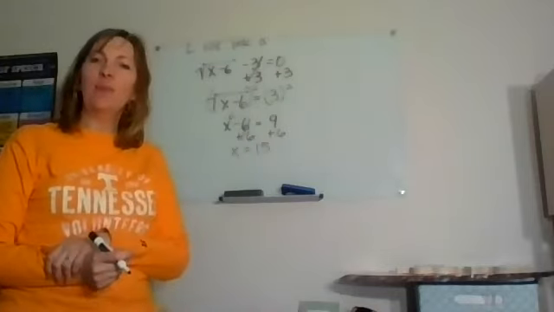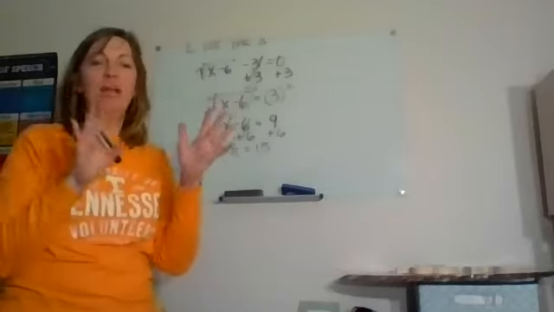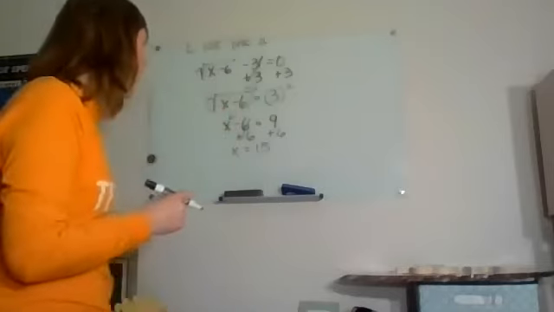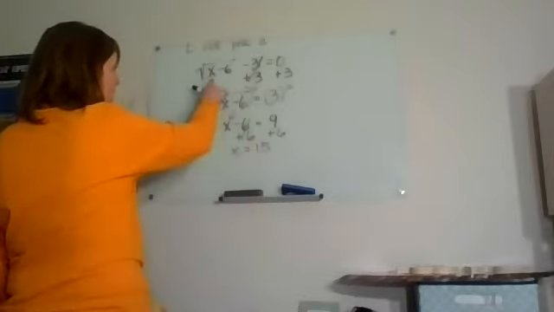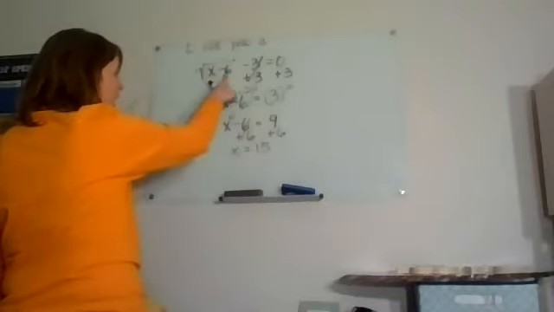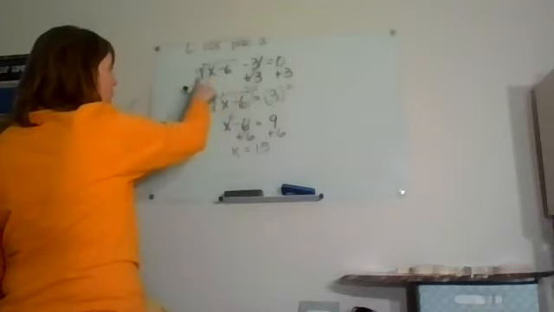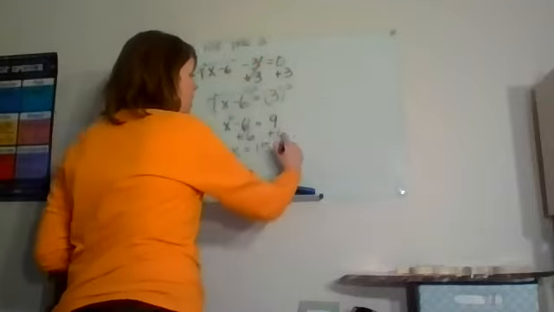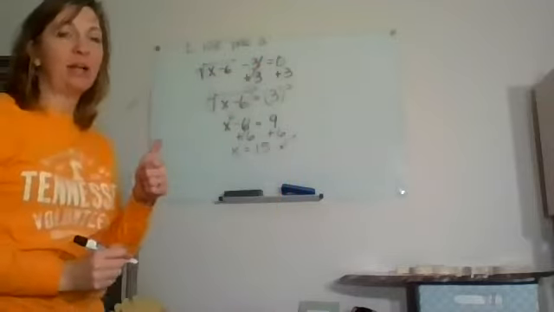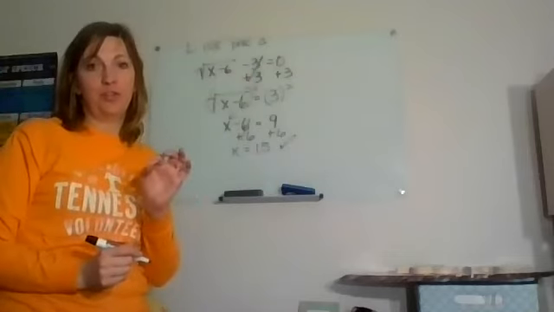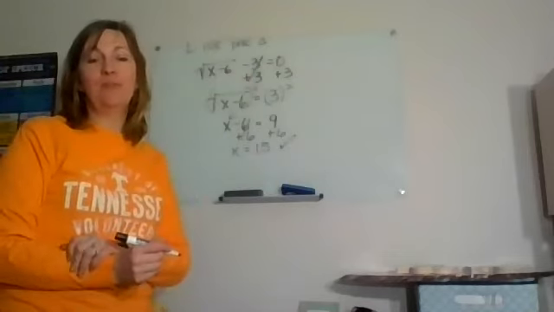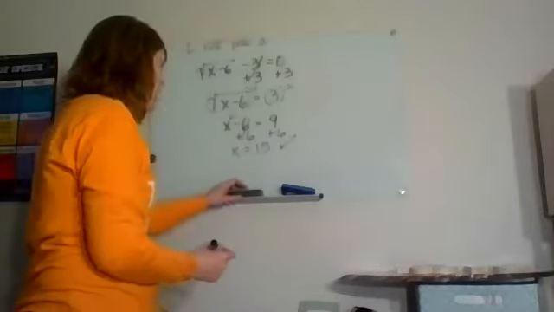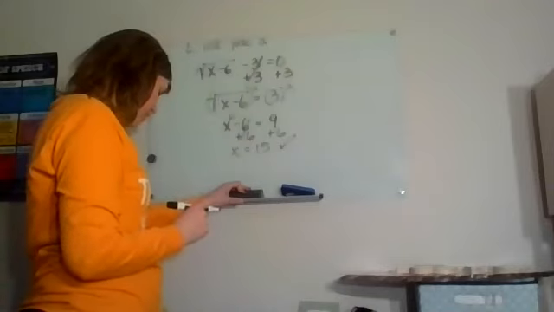Is this true? You know, we live in a day and age where data and information can come at us. Always verify. Make sure, is that true? All right, so I'm going to verify. 15, I'm going to plug it back in. 15 minus 6 would be 9. The square root of 9 is 3. 3 minus 3 is 0. I verified, I put a check because I know that solution is true. And you would be very wise at home to make sure you do the same, because sometimes you may come across a solution that is not valid. So make sure you check that.